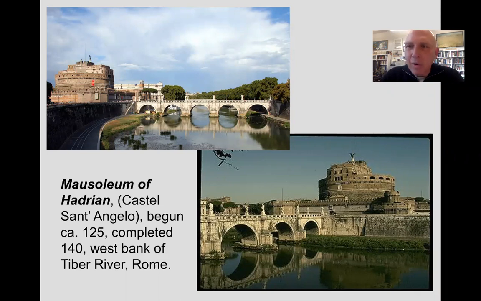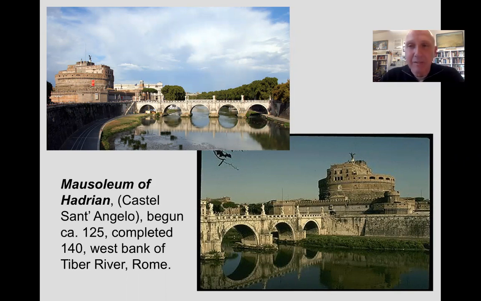Now, there is another building associated with Hadrian, and it is the all too famous Castel Sant'Angelo in Rome today. It's on the other side of the Tiber, so it is not in Rome. Remember that Rome is on the right side of the Tiber here. What is on the left side is the neighborhoods below the Vatican Hill. Those were outside the city. And of course, one would build one's mausoleum not within the city itself, but outside the city. And outside the city, on the edges of the Tiber River, was where a mausoleum was built for Hadrian.